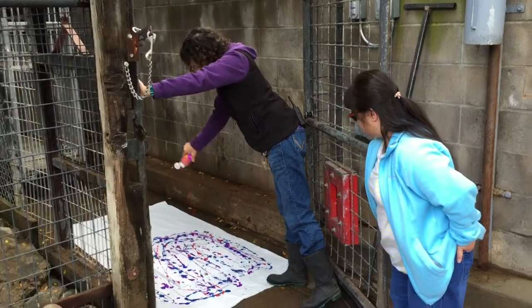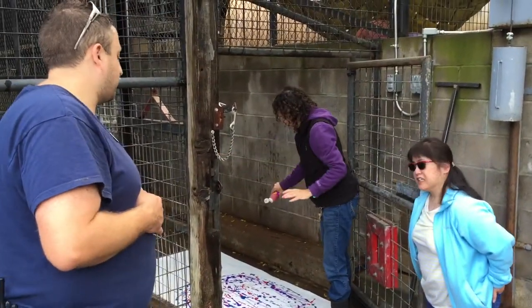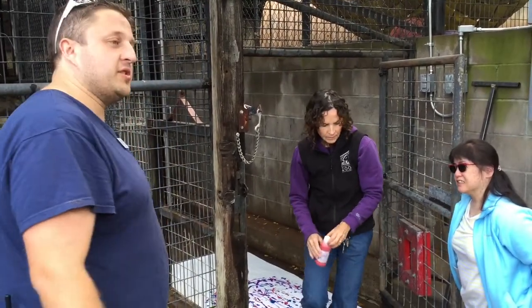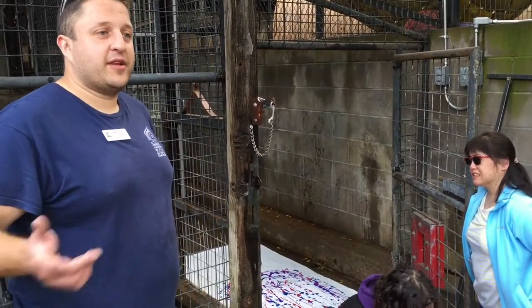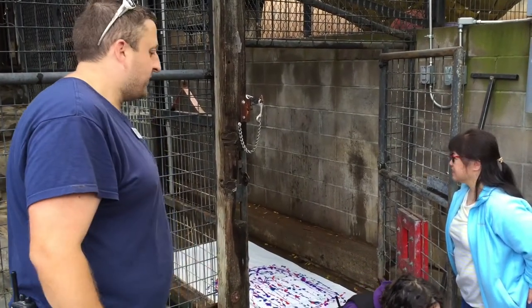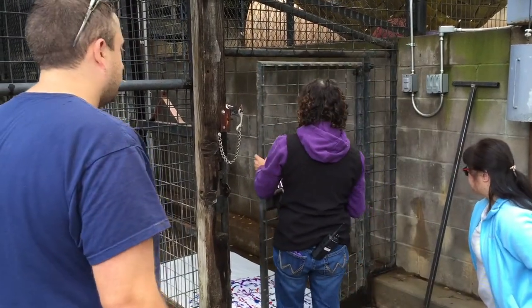We do it before customers. Some customers sometimes watch as well, but that's why I was just doing it before they come in, because then everyone wants to have a look. But this is probably the closest you'll ever get to a tiger at a zoo. I always think it's fantastic for customers to get so close to them. They're amazing animals. Can they sense that something's going on?